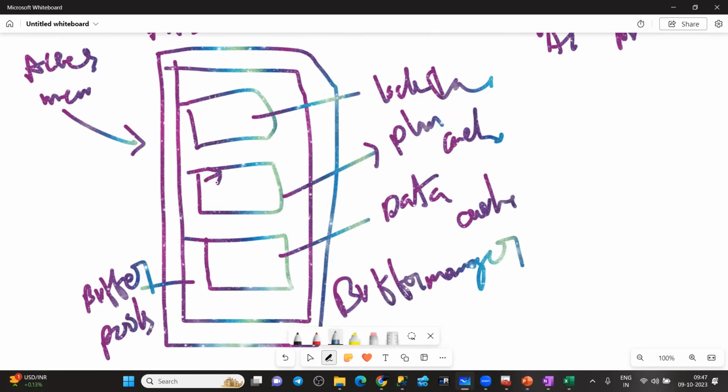Next day, when you run the same query, your optimizer first checks whether any plan is available here. It will pick the same plan. It won't prepare a new plan until you change the query. Whatever plan is available in the plan cache, it will pick the same plan and run the query. So whatever plan is prepared by your optimizer will be stored temporarily in the plan cache. Got it?